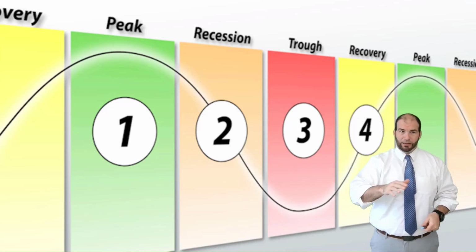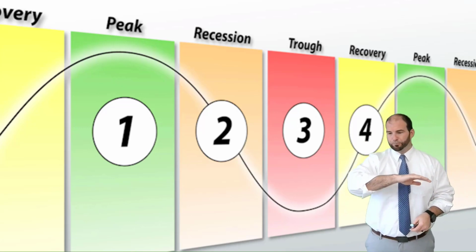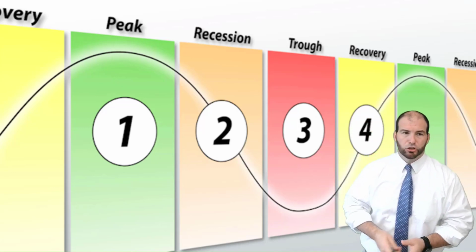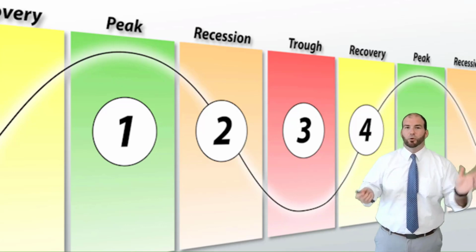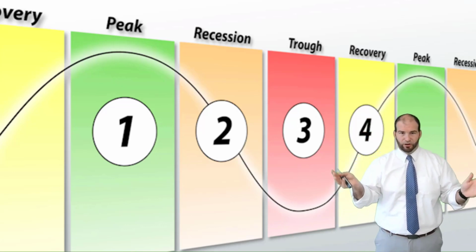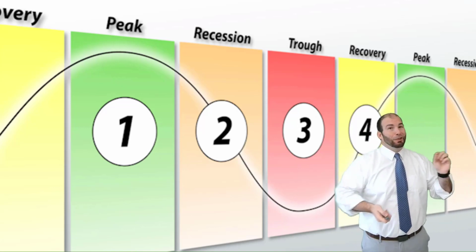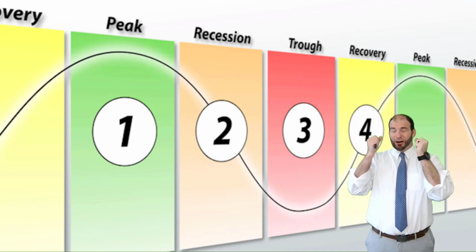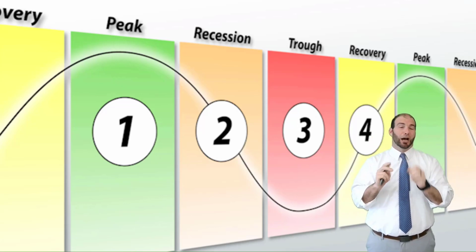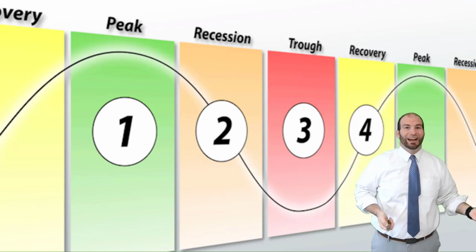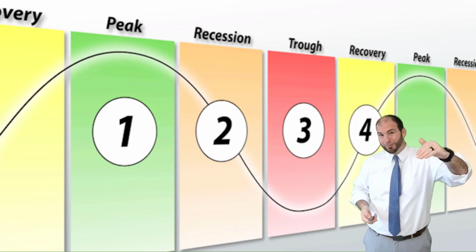So the economy has very different time periods. The best the economy is going to be is called the peak, all right? And so these are the different fluctuations. The scary thing about a peak is you don't know when you're at the peak. It's like being on a roller coaster, but you're blindfolded. You don't know you're at the top of the click, click, click. You don't know you're at the peak until the economy starts going down.